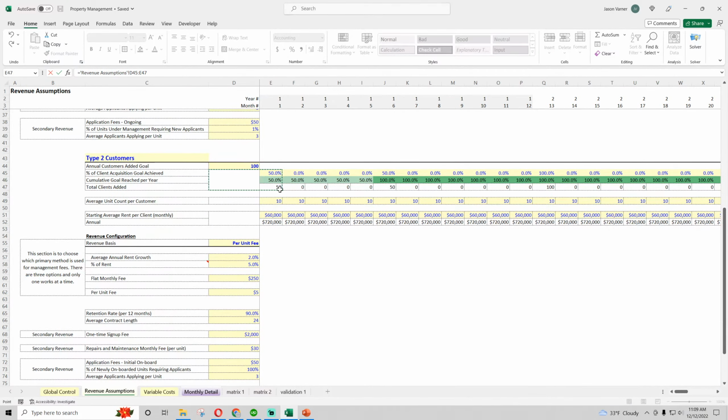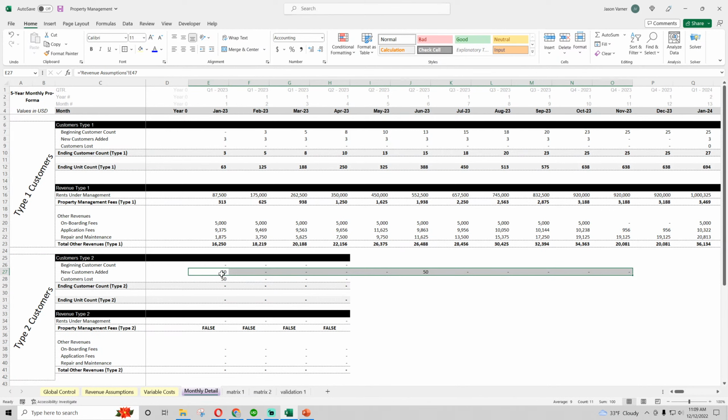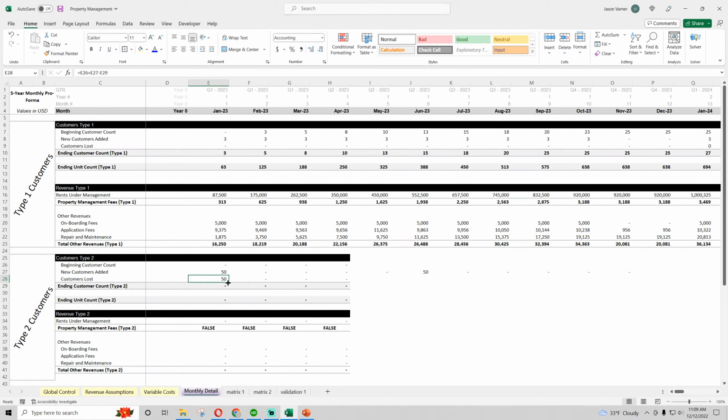Of the 100 goal, we're adding 50 in January, 50 in June. Customers lost is going to be just a fill calc, but the real calculation is happening on the matrix tab for any customer count type 2. We simply just change this from a 1 to a 2.